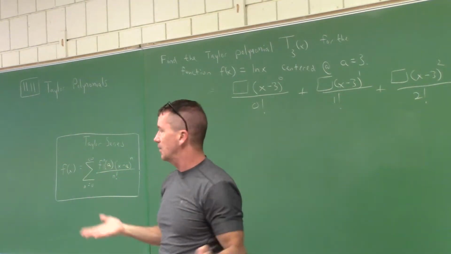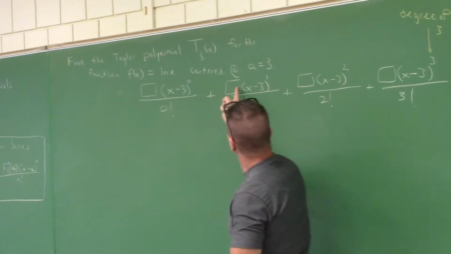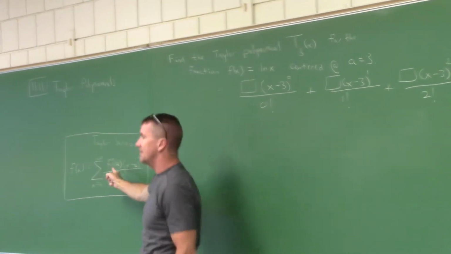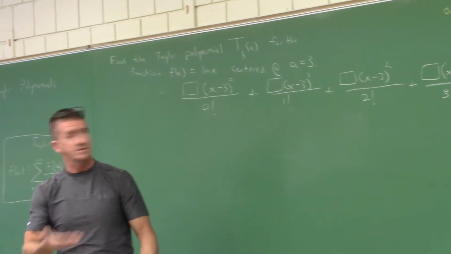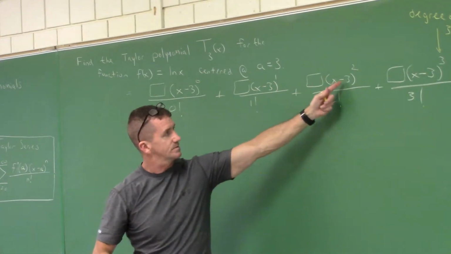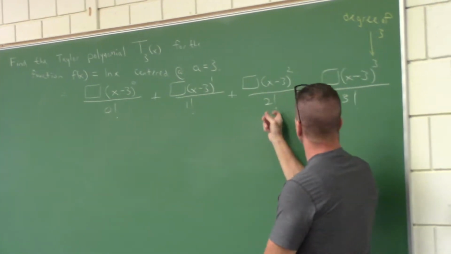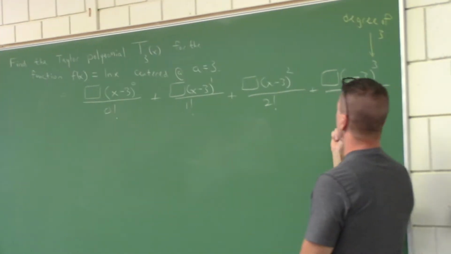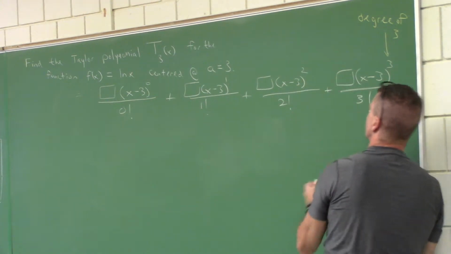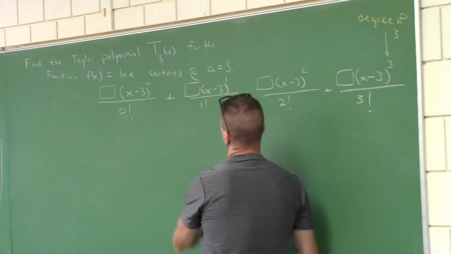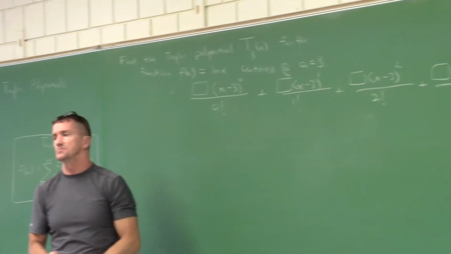The reason I write it like this, as I was doing last section, I want you to realize that all these polynomials look the same. No matter what the function is, it's these boxes that we've got to figure out, which involves doing this nth derivative. So it doesn't look confusing. All these polynomials will look like this, unless it's centered at 0, where you have x minus 0, x minus 0, x minus 0. But the denominator is always going to do what? 0 factorial, 1 factorial, 2 factorial, 3 factorial. 3 factorial is just 6, right? 2 factorial is 2 times 1, 1 factorial is 1, 0 factorial is 1. But that's why I write this. So it always comes down to what am I going to put in these boxes?